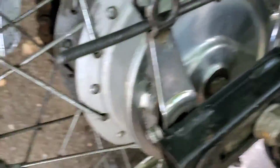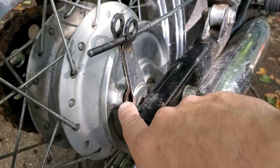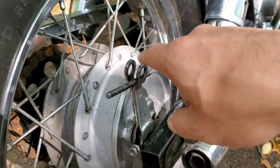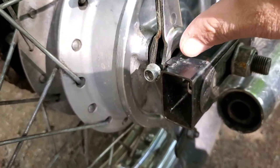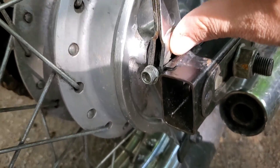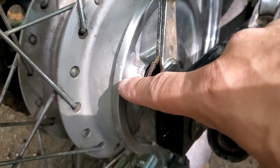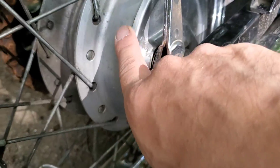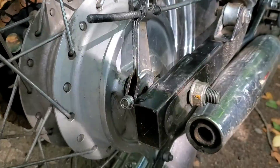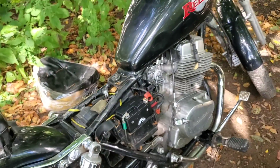Then I had to change the rear sprocket, and when I changed the sprocket I did something really stupid. I detached the rear brake from down here instead of up here. Now when I'm trying to get these little splines back on and push it on, I'm physically pushing this piece in. So I'm going to have to remove the rear tire again, take this cover off the drum, just to put this damn piece on.